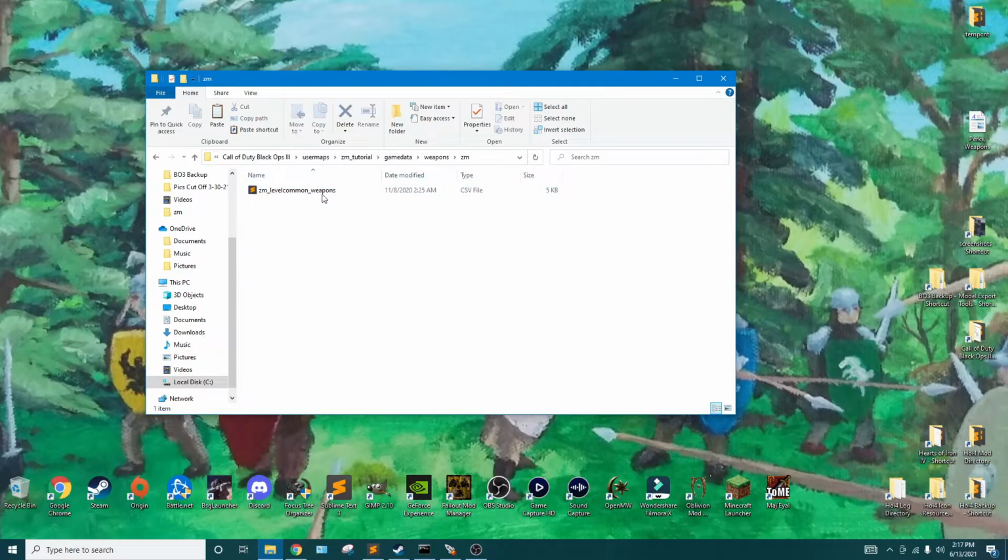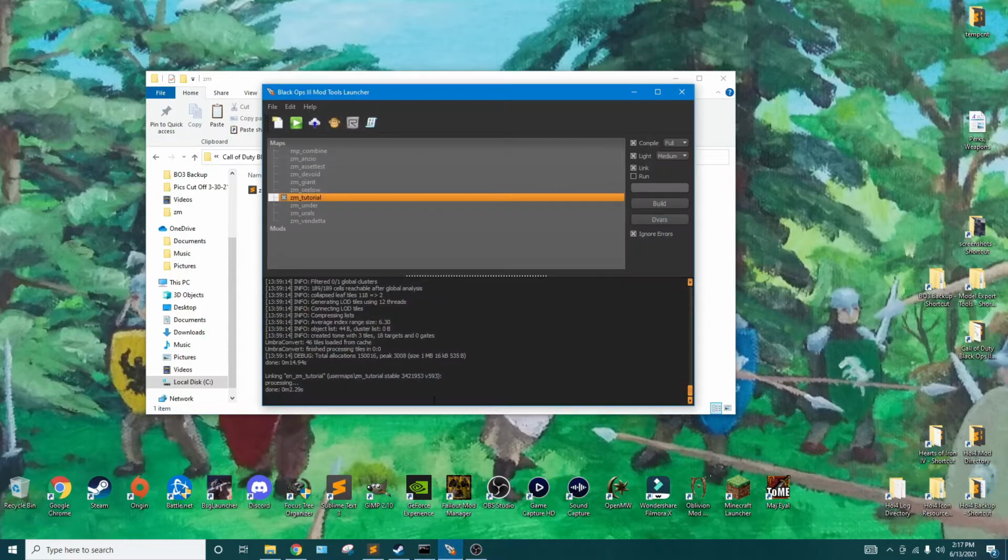Now, before we look at that, we need to go initialize this properly. So what you're going to want to do is open up your map's zone folder.